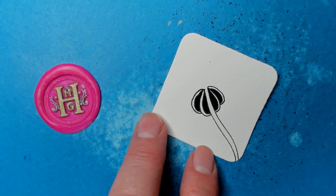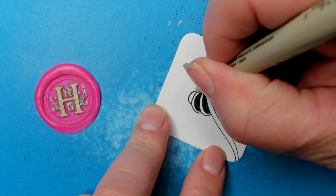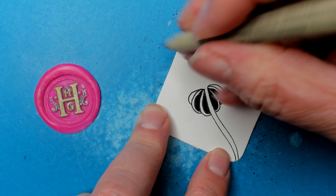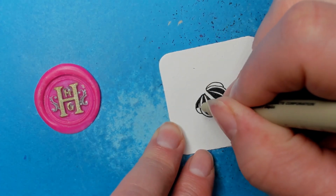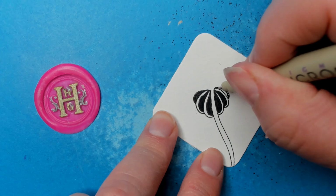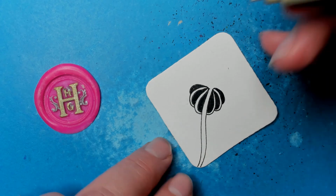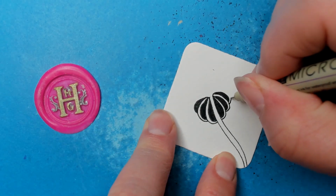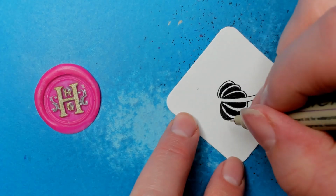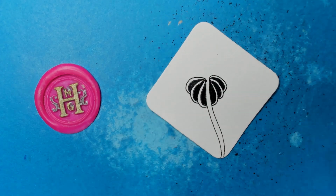Then I'm going to do it one last time, and let me just look at her samples. 1, 2, 3. It seems like for the most part, even on the samples, she does it 3 times. Oh no, I see one that has more. Yeah, again, up to you. Don't you love it? Here, do it this way. Well, you don't really have to do it that way. You can really do it however you want. All right. It helps to move the tile where it's easy to see and comfortable for your hand. All right, and then one last aura of that one. And there we go. That is it, basically.